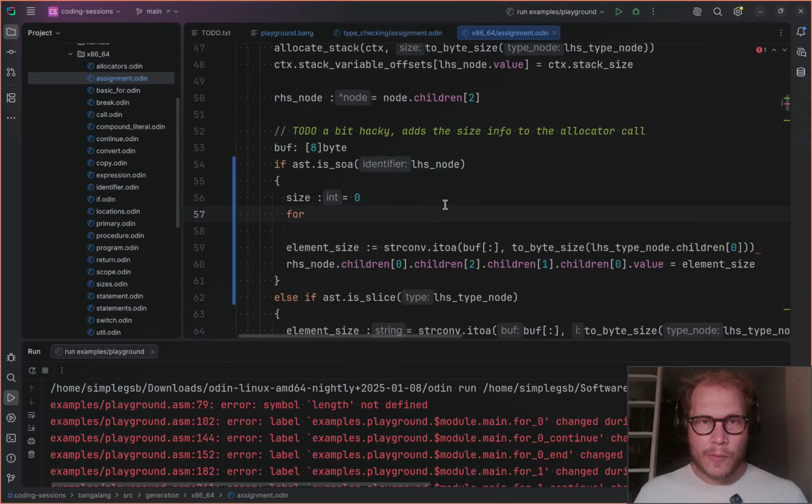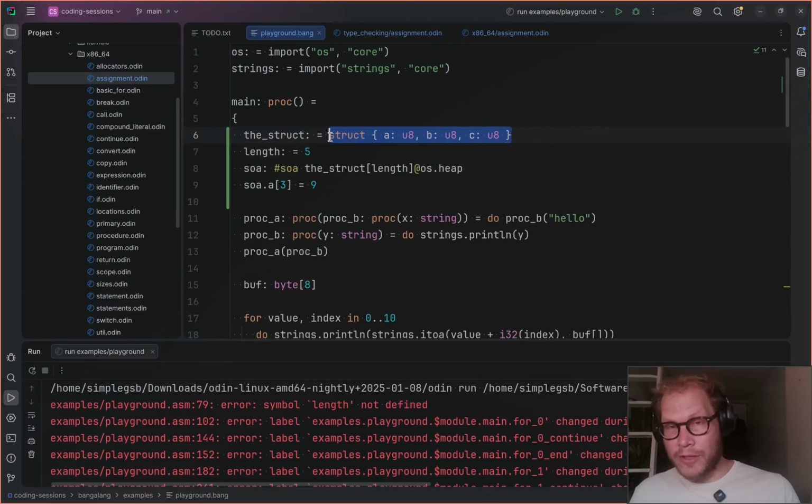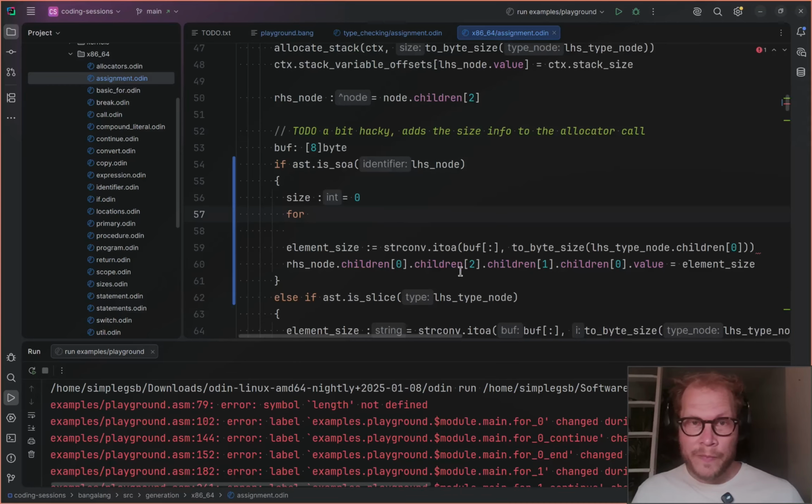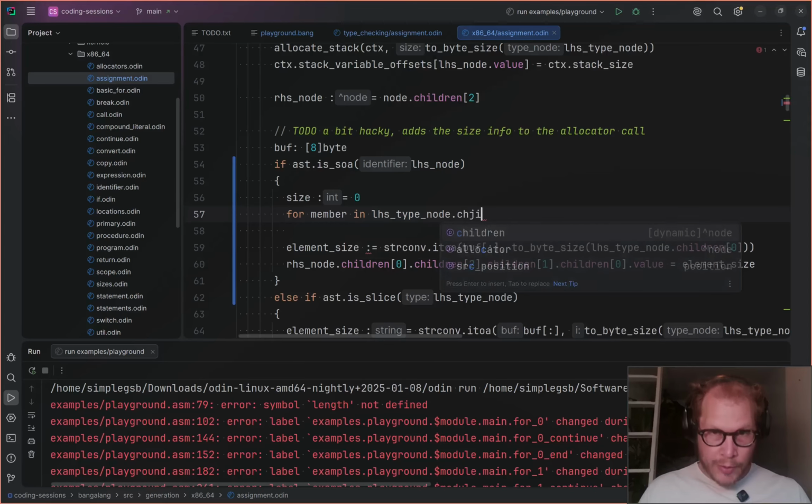Then because we have a struct of arrays, we kind of need to extract, or have a struct of slices. We need to extract from each slice, what is it a slice of? And we need to add up all those sizes. So in this case, there are slices of U8s. So for each of these members, we need to find this U8 and the size of it so we can add them together and essentially find what is the size of this struct. So let's say for member in LHS type node.children.